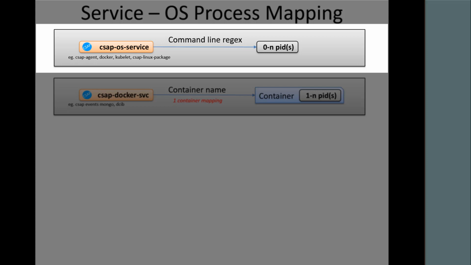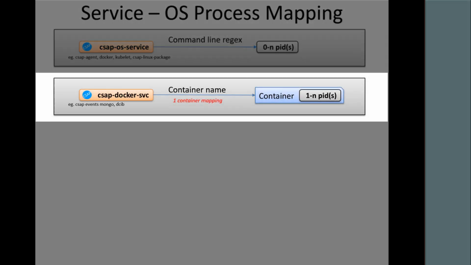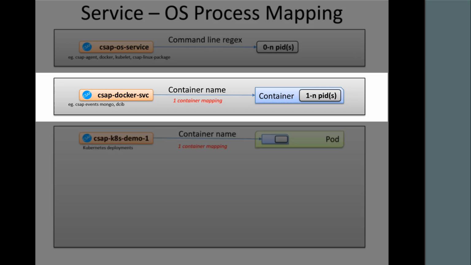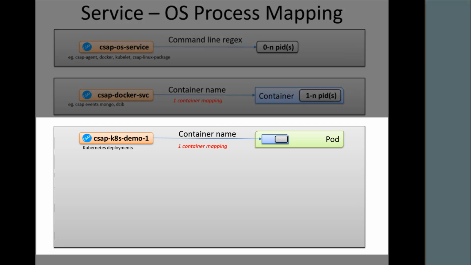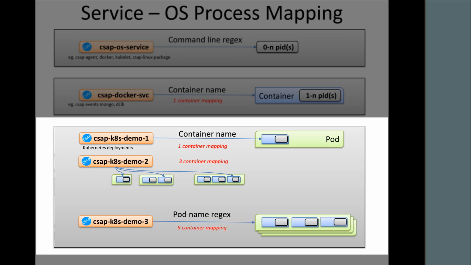CSAP services may also map to OS processes by leveraging a Docker container name. For Kubernetes, CSAP services may be mapped using container name, which may be a single container in a single pod, or a container name spanning multiple different pods. It also supports pod name regular expression.